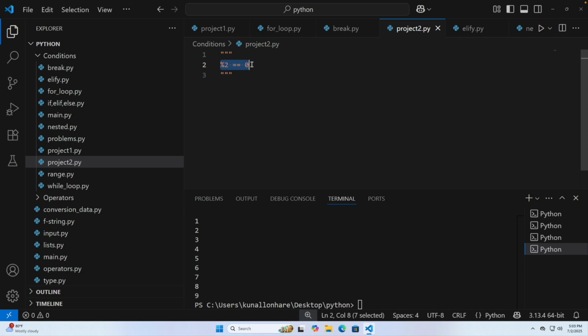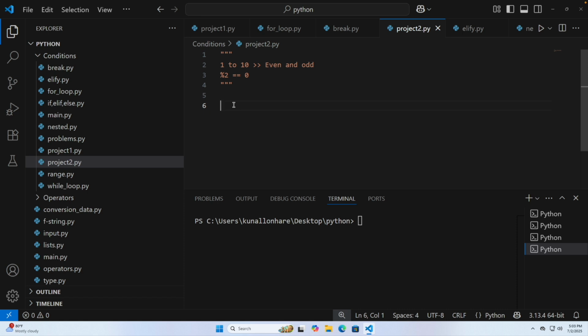It will tell you that whatever value you divide by 2 and the remainder is 0, that is the even number. So this is where it will help you out. Basically we want to know, between 1 to 10, what numbers are even and what are odd.